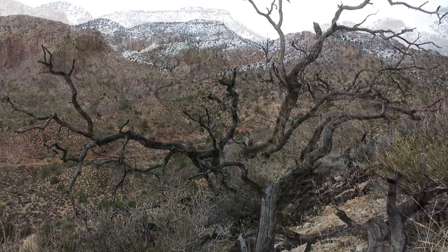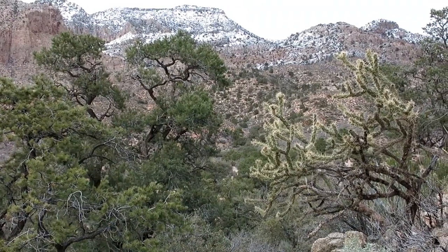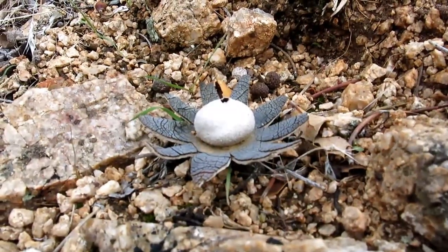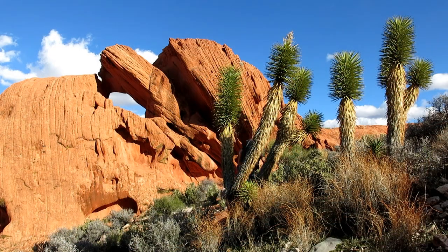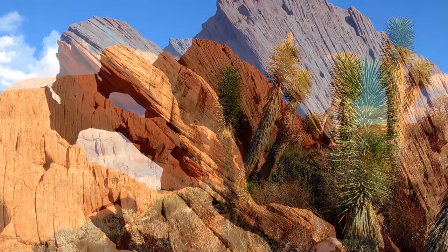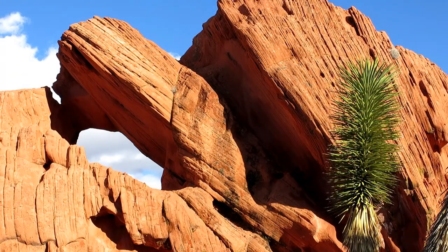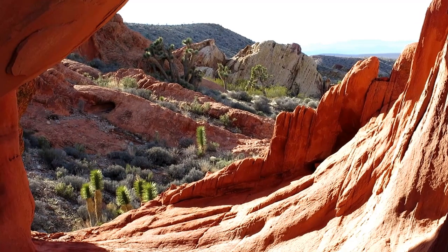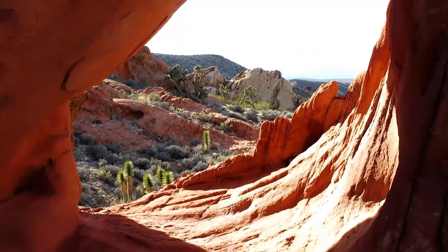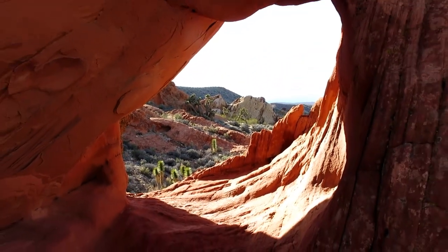If you hike to the east up through Whitney Pass, you'll find lots of pines and more alpine-like vegetation. There really is a lot to see and explore, so plan on at least a couple of days to really appreciate the area. Each direction has different terrain and rock formations, but I especially like the hills just west of the campground. Lots of holes in the rocks to explore and photograph. If you're an artist, I'm sure you'll be inspired here.